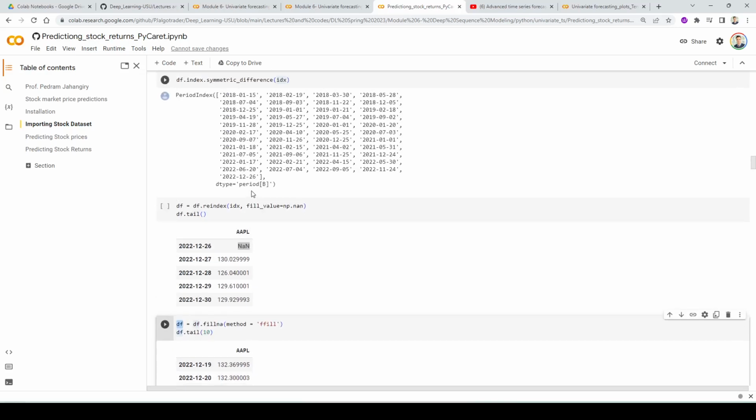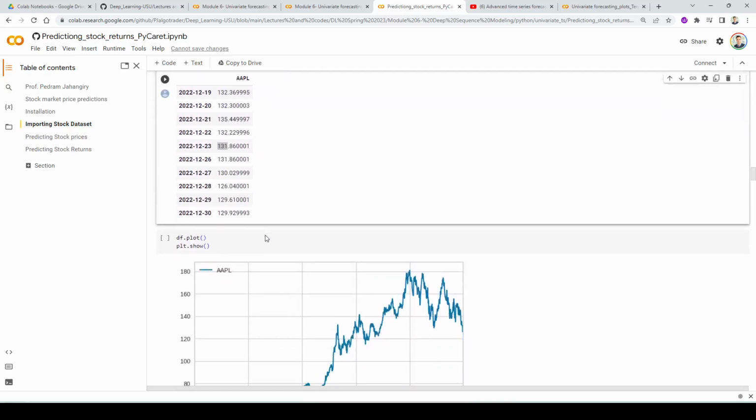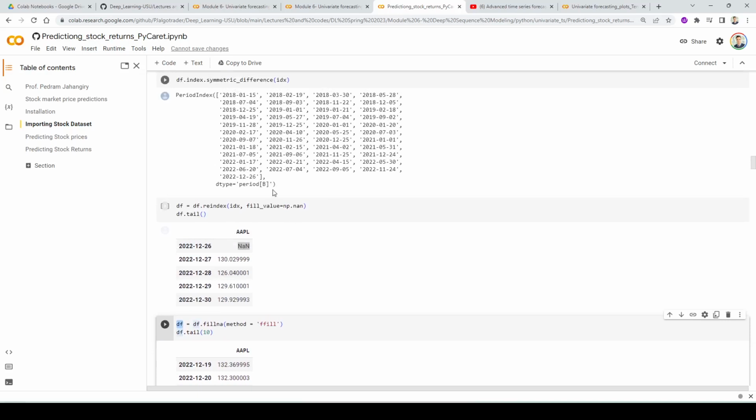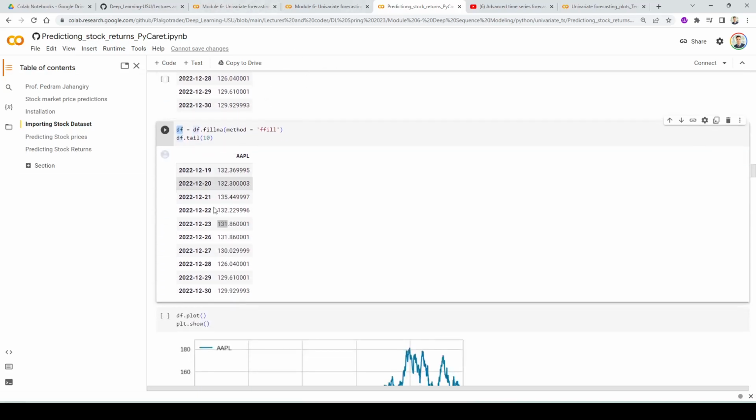Without doing these steps, PyCaret is going to complain. You can give it a try and see the error message, but just be aware this is a PyCaret compatibility thing, and we have to fix it. For neural networks, we don't care, honestly. But I'm going to do it for the deep learning models as well, because we want to make sure this is an apples-to-apples comparison when you want to run a horse race between econometric, machine learning, and deep learning models. So I'm going to do these steps quickly in all the notebooks.